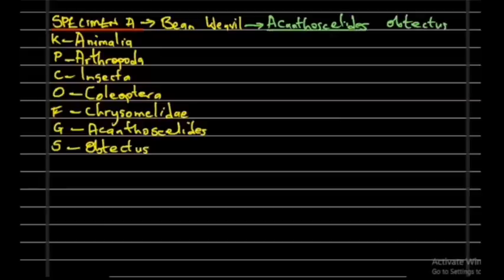And when we write the scientific name, we don't join them; we underline them separately. You can see how I've written this. You put them apart, you don't join the underline, and you make sure that the first letter is written in capital letters, while every other letter comes in lowercase or small letters. So that is the scientific name of this particular organism, Acanthoscelides obtectus. Now, what do you want to say about this organism? They primarily feed on common beans.